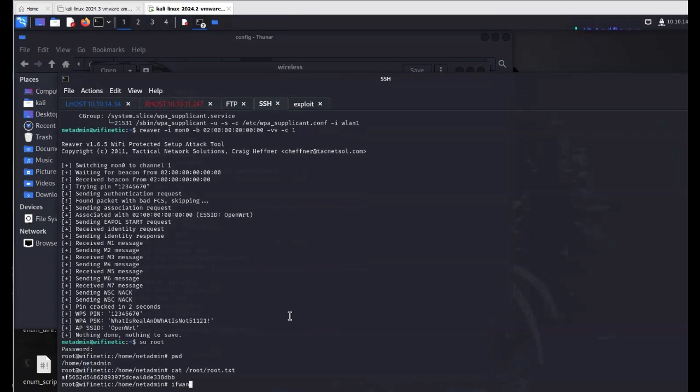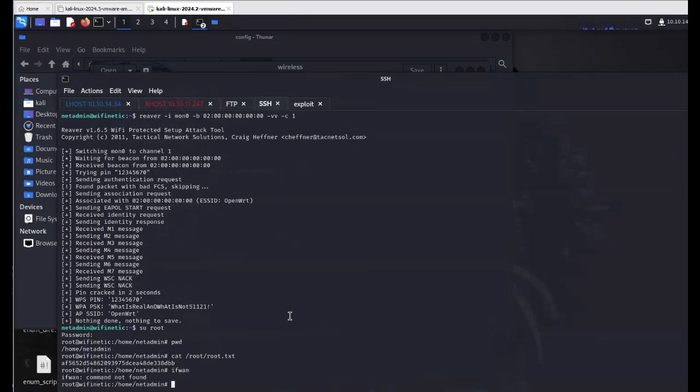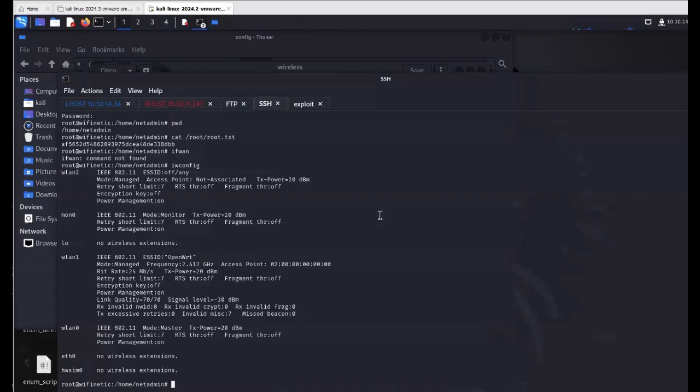I'll cycle through some of the commands I've run here. Let me just type in this command here, and we'll see it. Right, so doing iwconfig will list out the wireless interfaces.